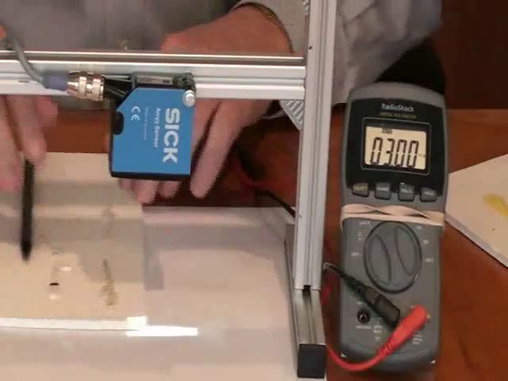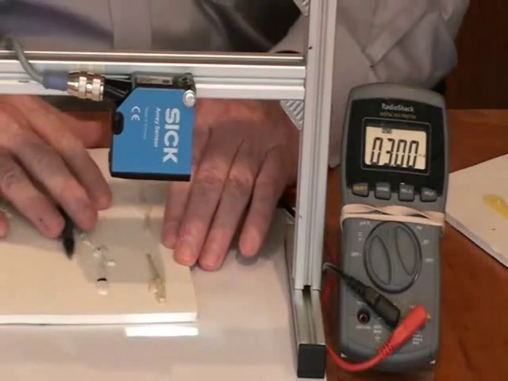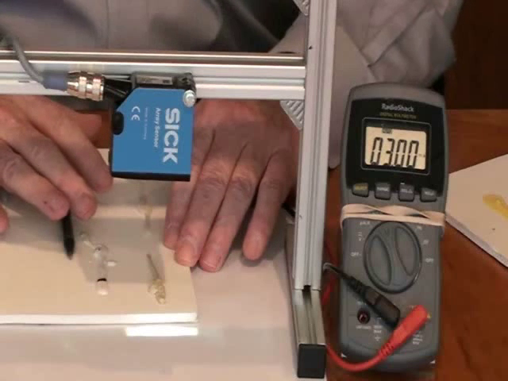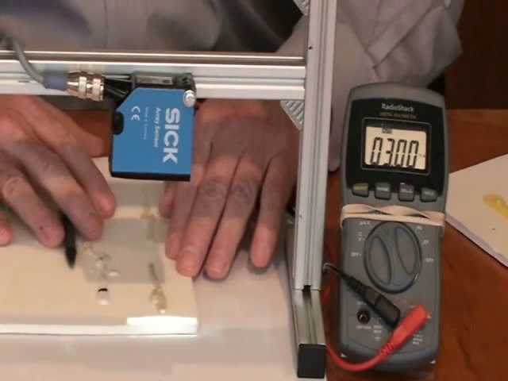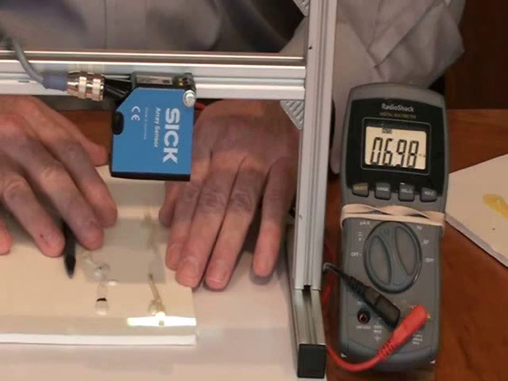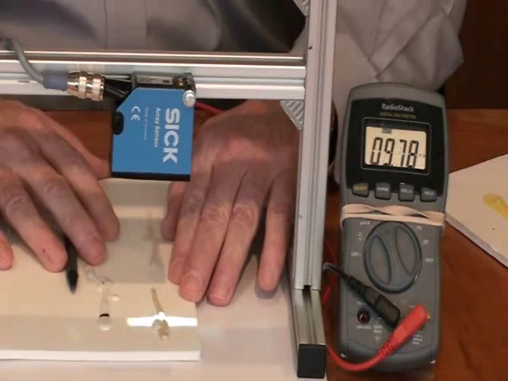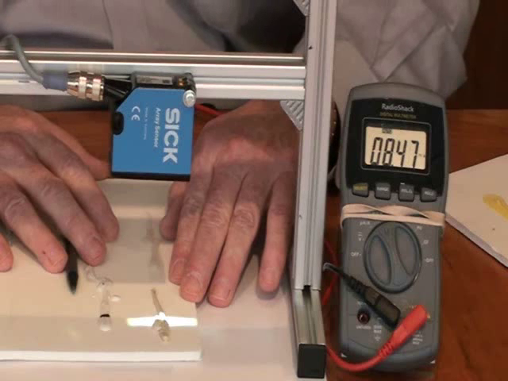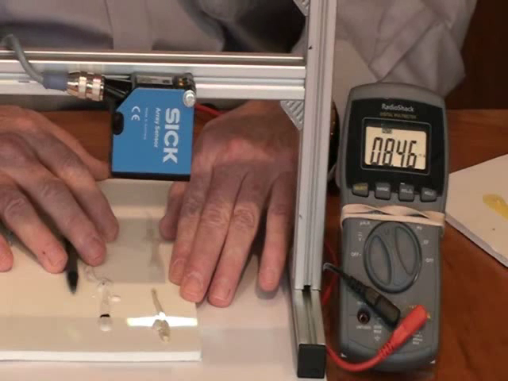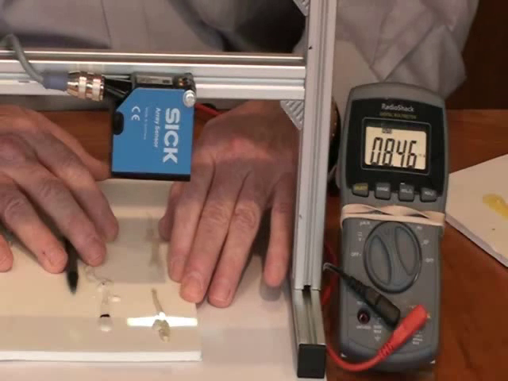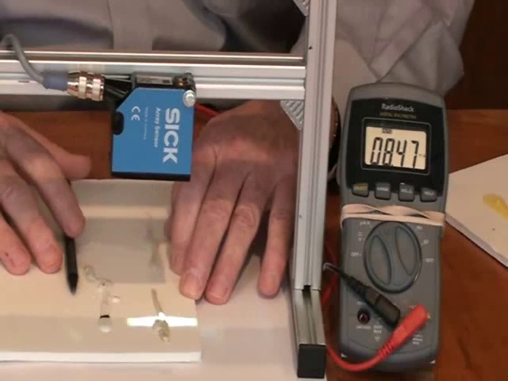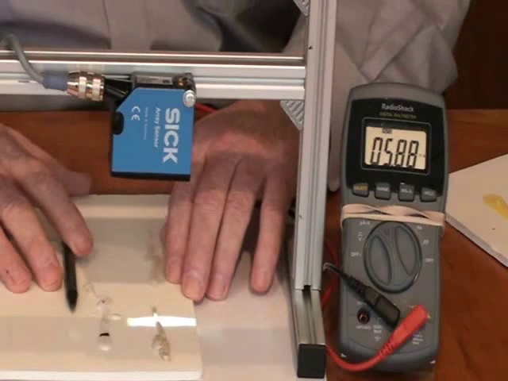So, these are very simple applications, very easy setup. The sensor is easy, either giving you a measurement value, or it is not giving you a measurement value. And as long as there is a contrast differential between the target material, or what you're measuring, and the background itself, this should be very easy to setup.